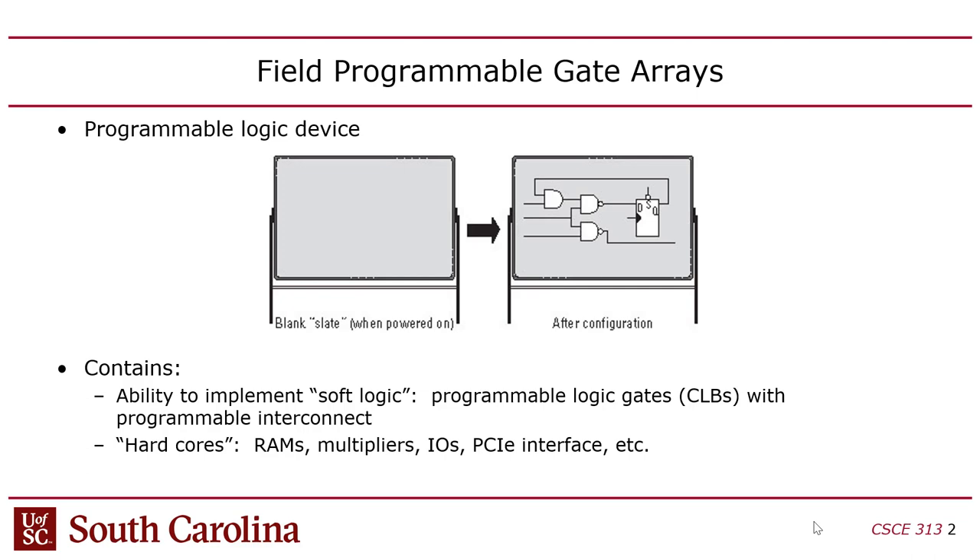An ASIC is fabricated by applying masks to a silicon wafer in a fab. Everyone has heard about the chip shortage. It's going on because fabs require a lot of raw materials — mostly nasty chemicals. You need piranha acid, which is the nastiest kind of acid there is, hydrochloric acid, photoresist, and lots of other stuff, not to mention pure silicon ingots — not silicon dioxide, but pure silicon crystals, which are very difficult to manufacture because they have to be grown.